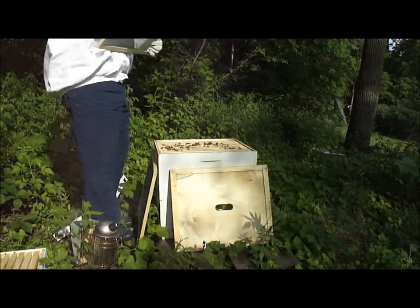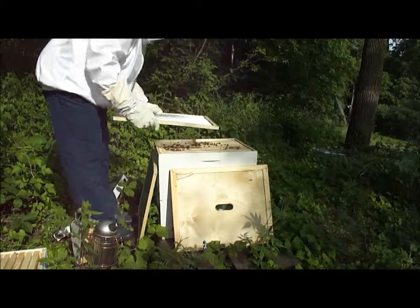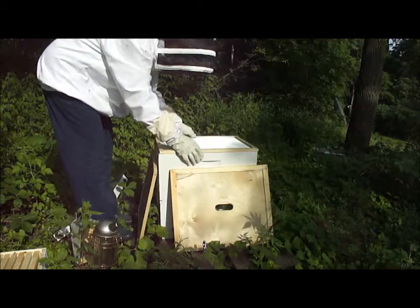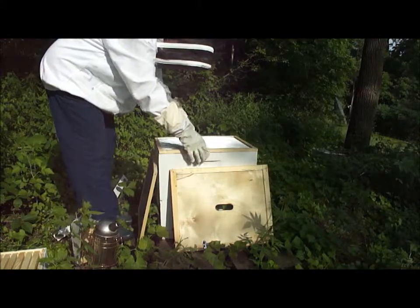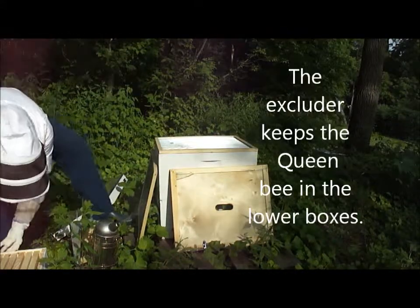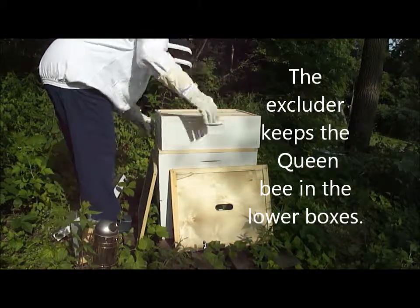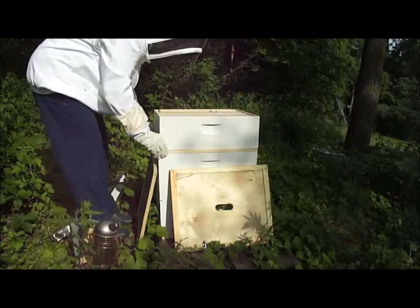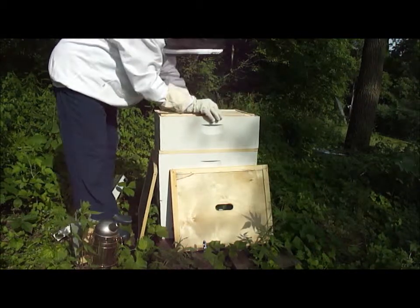Alright, now I'm going to put this excluder on here. This will keep the bees, or the queen bee, in the bottom. And I just want to do a quick check here and make sure the queen isn't up here.